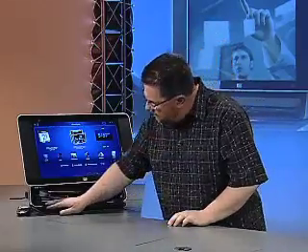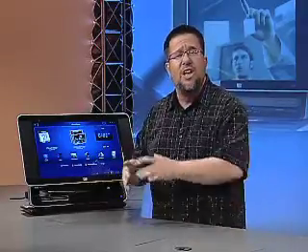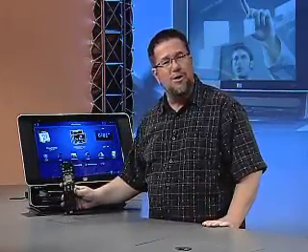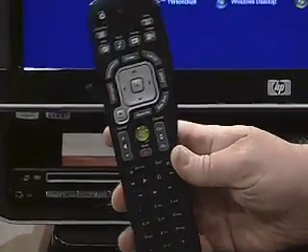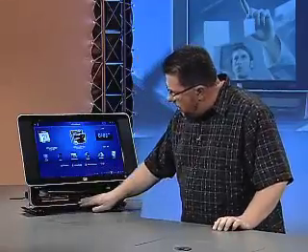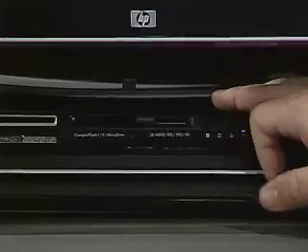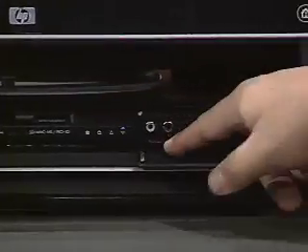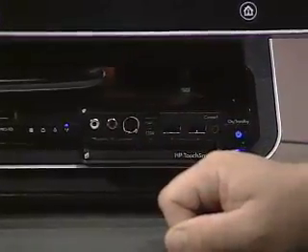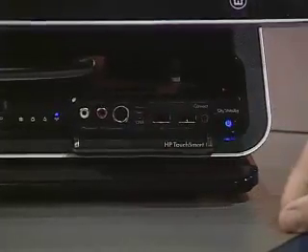When we move down to the very bottom, we find a DVD player and burner which also includes LightScribe technology. LightScribe allows us to label discs, so you can burn your own DVDs and then label them all within the drive. As mentioned, this is a media center PC, so we have a remote control for PVR functionality — we can use it to change channels, record shows, play back shows, and play back music. Moving along the bottom, we also find media card slots for digital cameras or MP3 players, a cable connection for DVD players or camcorders, as well as FireWire and USB connections.